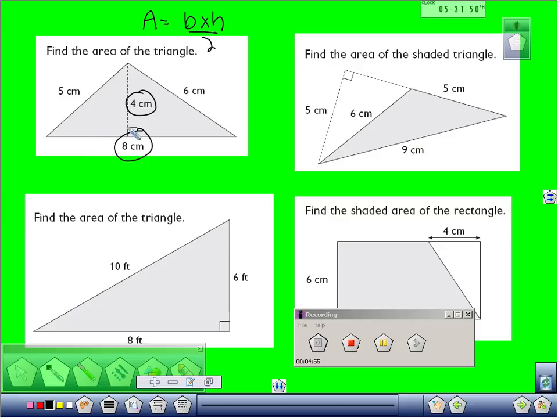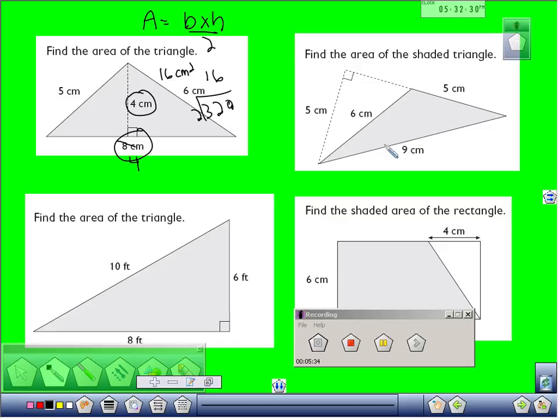I know the height is 4, so here's another shortcut. Watch this. I can go 8 times 4, which is base times height, which would be 32. Then I would have to divide 32 by 2. 32 divided by 2 would give me 16. Or I can start off by taking half of the base, which would be 4. If I divide by 2 in the beginning, then I just multiply. 4 times 4, which is 16. So this is going to be 16 centimeters squared.